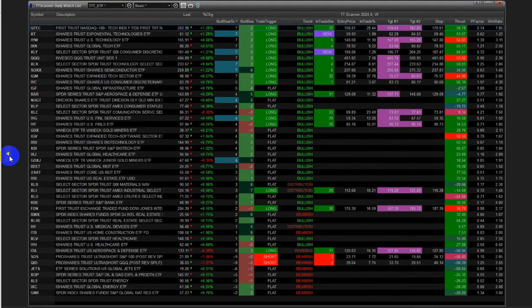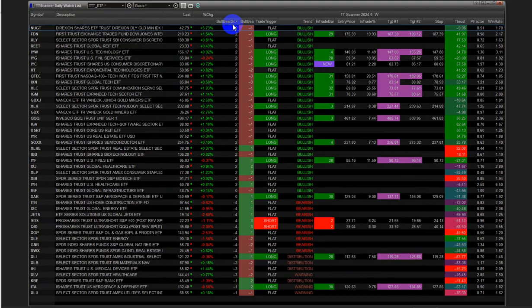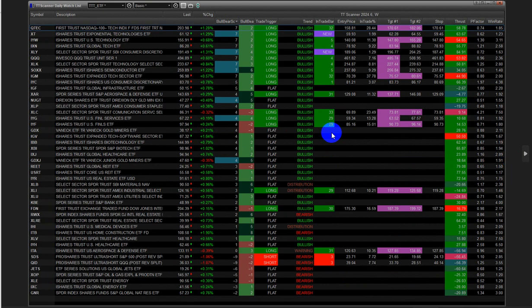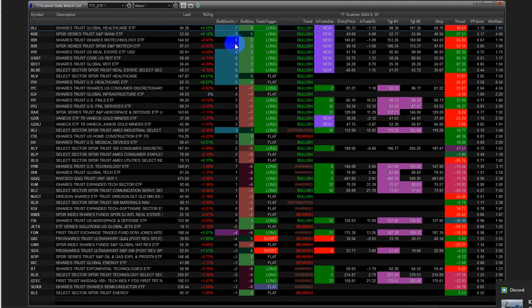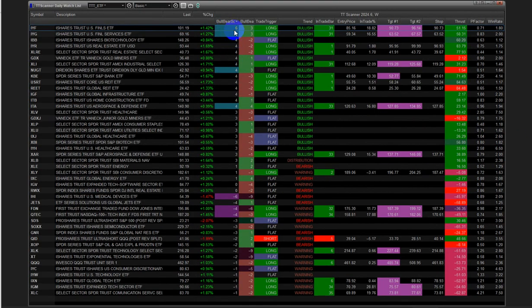So understand that when we go through the weakening trend, you'll see 2s and 3s, maybe 4s, maybe 1s. As we start to build strength, you'll start to see 7s, 8s, 9s. As we start to build strength, you'll see 6s, 7s. So when we get into 6s and 7s, lots of them, you're getting pretty good strength. When we don't get a lot of 6s and 7s, we start to get 4s and 3s, you're getting into moderate strength, not very strong.